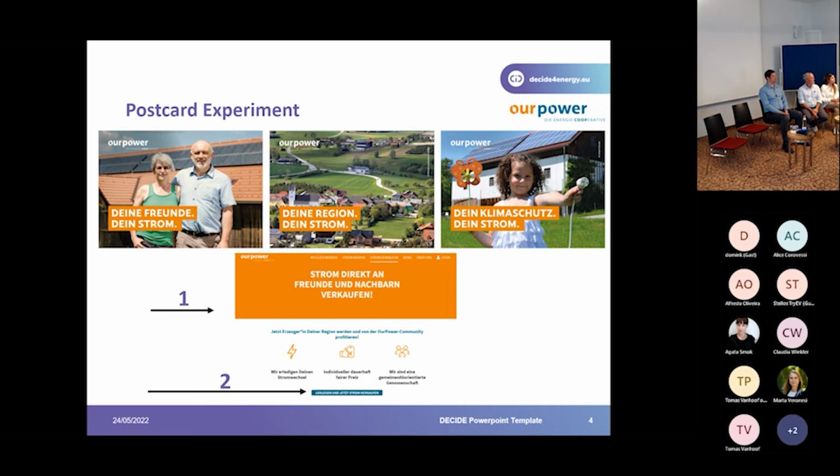But COVID blocked it, so people sat in their home offices and Googled around and detected prosumers via detecting PV systems, and then sent 3-page letters to 18,000 households with PV on their rooftops, offering them, hey, you don't need to sell it for 3 cents to the market, but you sell it to your friends and family. We build energy communities, which from the regulatory side were not there at that time. And some misconception blocked the real cooperation within the Decide project at that time. There were some talks and some phone calls of our team with, I think, Florian and Sonia were mostly involved. But that was really a disaster.